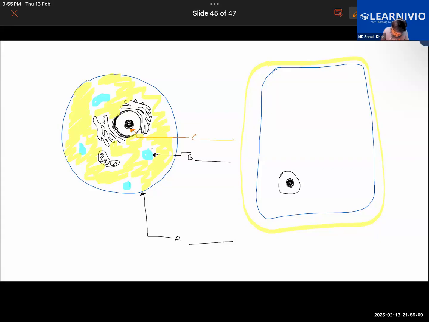What is C and what is D? I have marked one extra thing here. What is C and what is D? What is this structure? E. And what is F? And what is this? G. Okay. The parts are understandable now. You guys can understand the different parts, I guess, right? Okay, good.